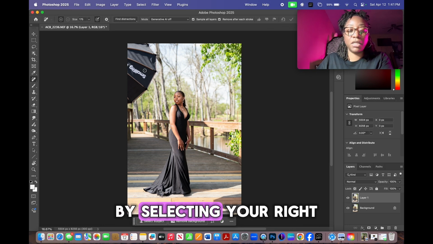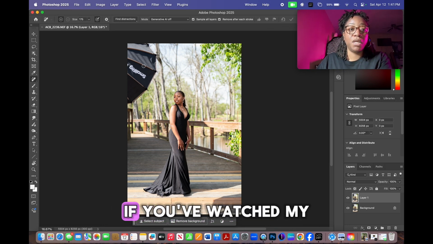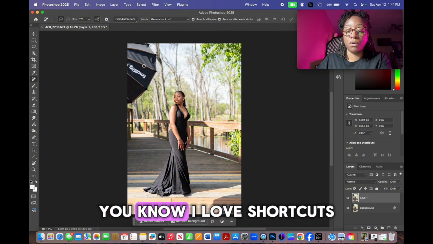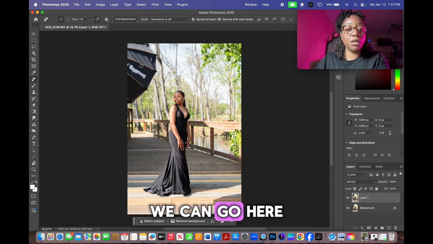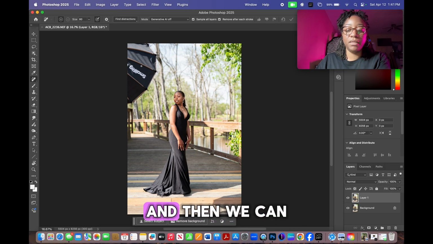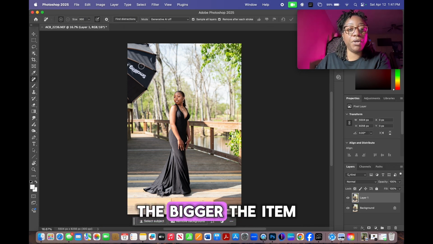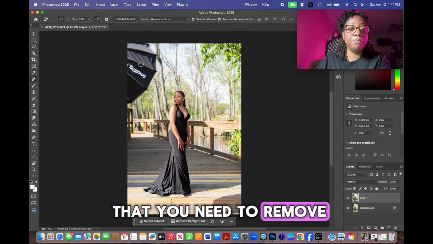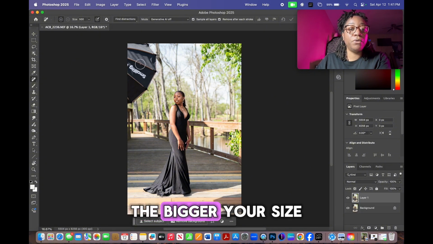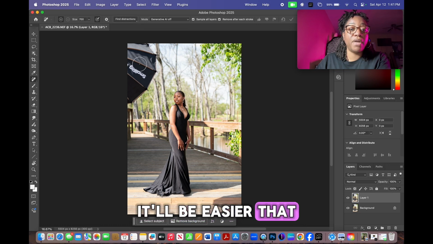By using the left and right bracket keys on your keyboard, and if you've watched my videos before, you know I love shortcuts, we can decrease with the left bracket and increase the size with the right bracket. The bigger the item that you need to remove, the bigger your size of the tool should be. It'll be easier that way. So I'm going to put it about that big.